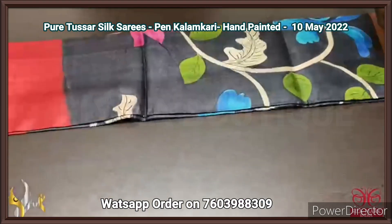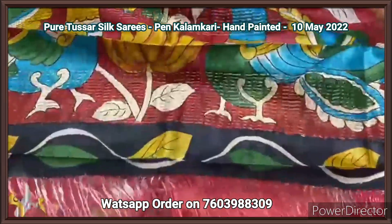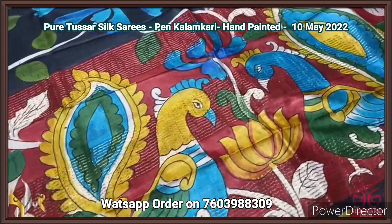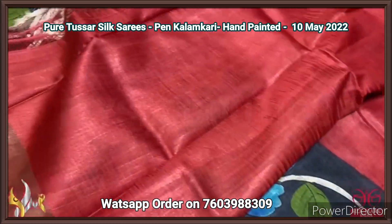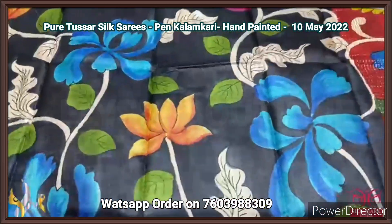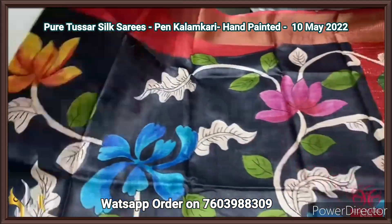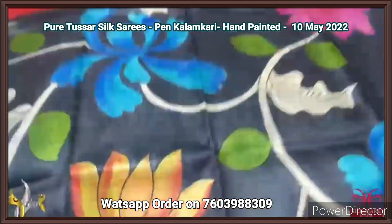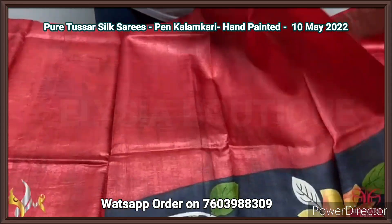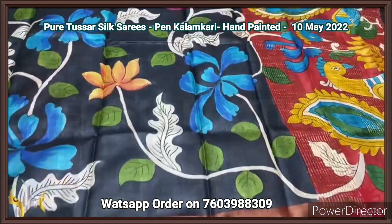Pure Tassa silk saree, premium quality, hand painted — a very beautiful Kalamkari inspired concept hand painting design on Tassa using synthetic colors. Here we have a maroon based color for the pallu with beautiful peacocks — very elegantly done peacocks with zari lines. We also have the maroon color blouse piece contrast to the body. The body has two different parts: the black part is fully hand painted in multiple colors, and the maroon part starts from the chest and increases while the hand painting part decreases toward the leg, going more plain. Very elegant, beautiful saree with an excellent combination of maroon and black, comes with authentic silk.